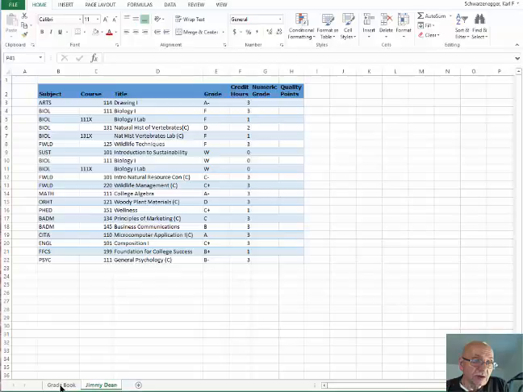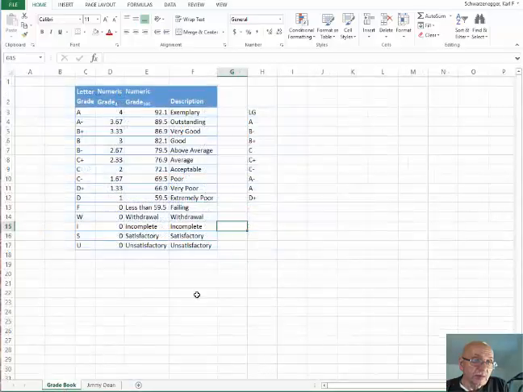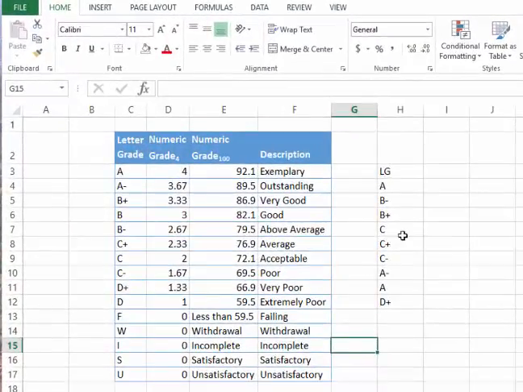So I've got another worksheet here called Gradebook, and this shows you how we calculate grades at SUNY Cobleskill. If you achieve a letter grade of A for a course, you will be assigned a GPA of 4.0 based upon the 4-point system.